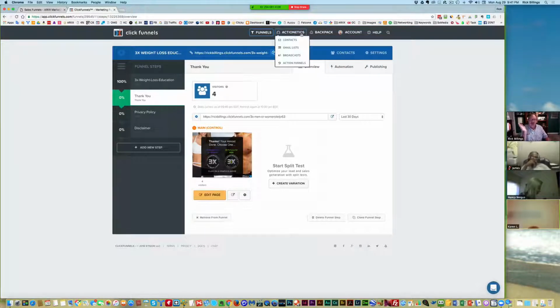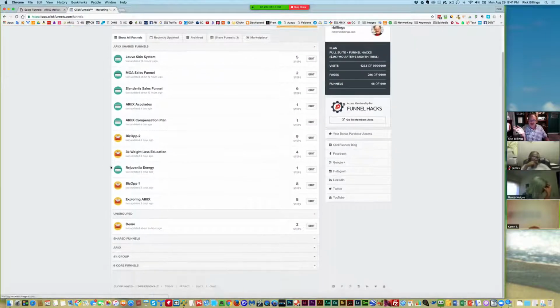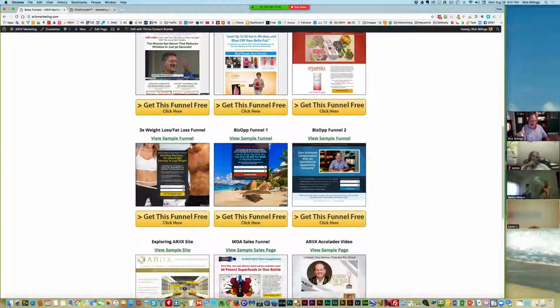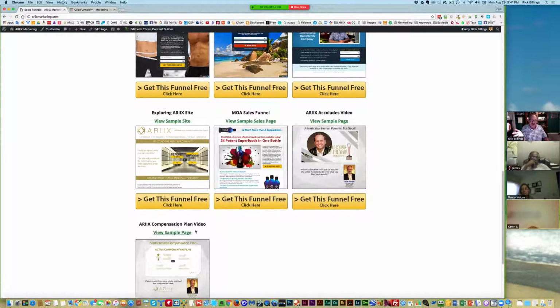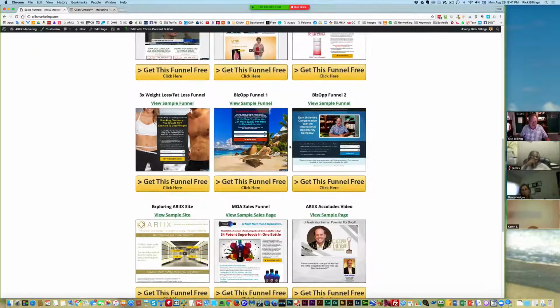Now you have to keep in mind, there are some pages, like the marketing page down here, where there's nothing to trigger. There's nothing to trigger on this accolades page, or on the compensation page, or on the MOA page, because that's going right to the shopping cart. So the only triggers are these middle three that have opt-in boxes. But AWeber, hang on a second, let me back up. No, forget that. You don't need that if you're going to use AWeber. AWeber will notify you when somebody opts into your list, so you don't need that.